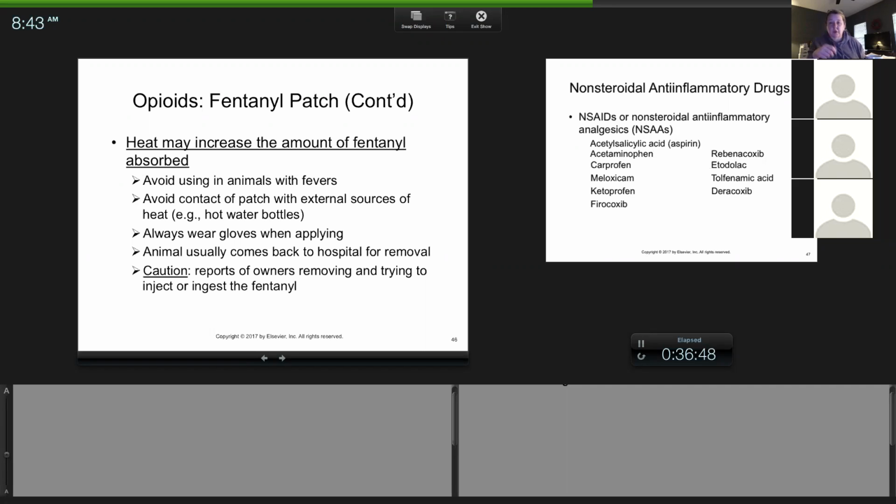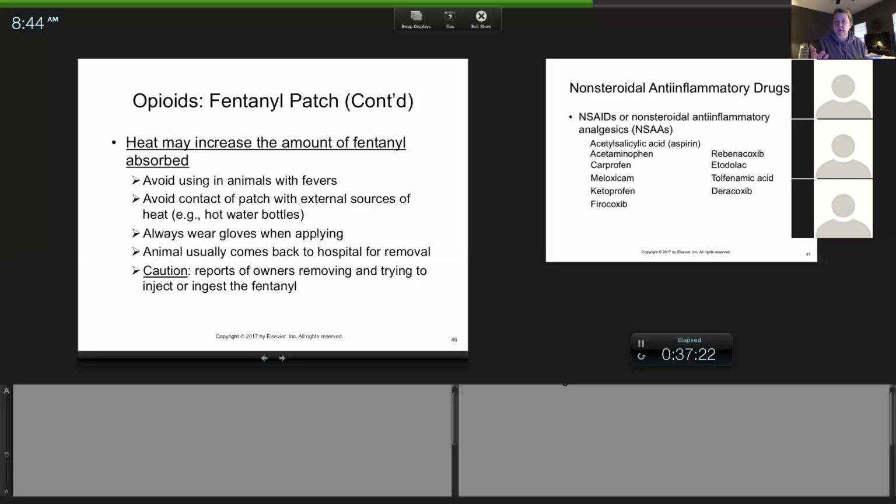If they take it off at home, I tell them to flush it down the toilet. If you put it in a trash can, you worry about an animal. My dogs get in the trash. Could they ingest it? Could a kid go in the trash and be like, what's this? There's a lot of variables that you have to think about. So obviously the best option is they come to the clinic, we take it off, and we dispose of it. If they're at home, I just tell them they need to flush it down the toilet and make sure that they don't touch it.